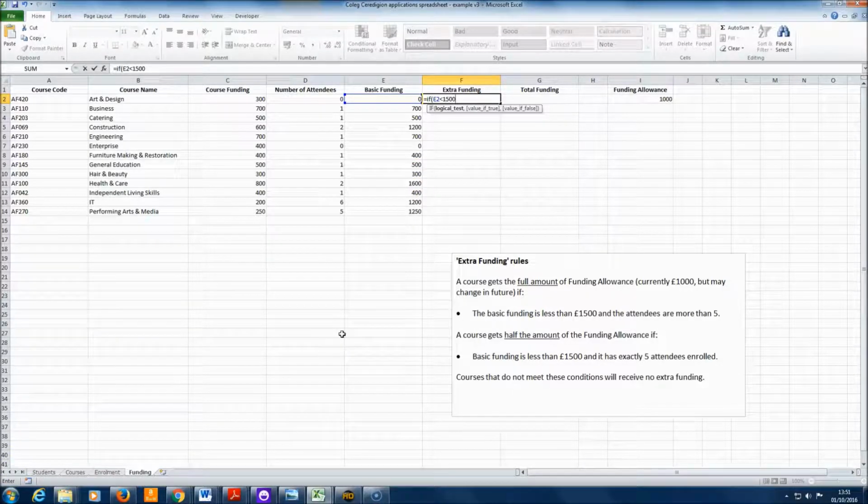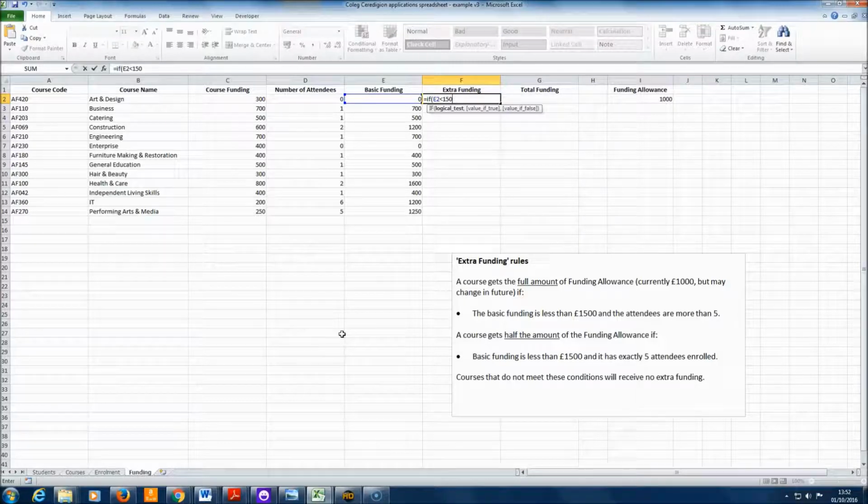But straight away we've got a problem, because the rule is that the course will get the full amount of funding allowance if the basic funding is less than 1,500, fair enough, but also at the same time the attendees are more than 5. There are more than 5 students on the course. So we're going to have to actually ask a 2-part question here, somehow within a single if statement.